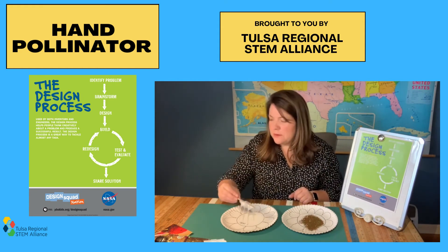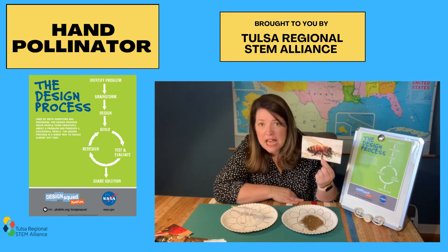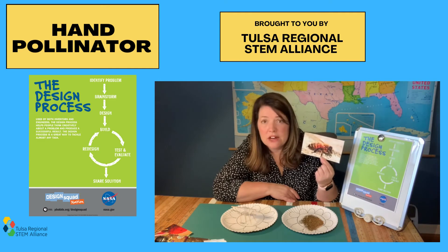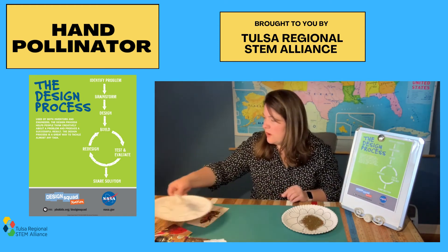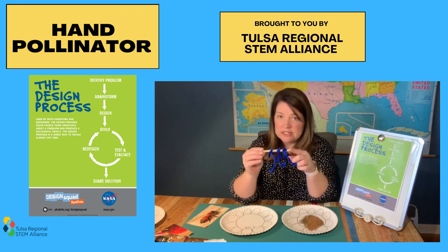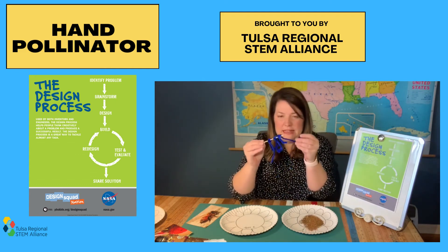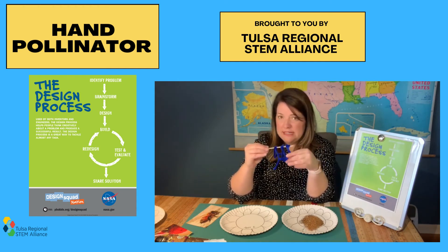I'm going to go back and think some more. When I look at a picture of a bee, I notice it does have six legs, but I also notice it's covered in hair — tiny little hairs on the body and even some on the legs. I'm wondering if perhaps those hairs help them pick up pollen. So I'm going to change my design to mimic the hairs. I've kept a similar design — I still have the craft stick and six legs — but this time I used chenille stems or pipe cleaners to make the legs, because they have tiny little hairs all over them that I'm hoping will act like a bee's legs. So let's test it out.